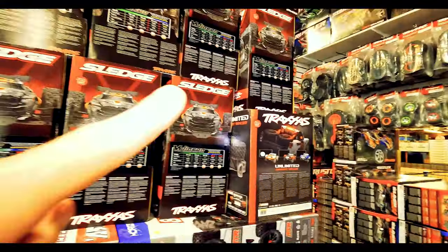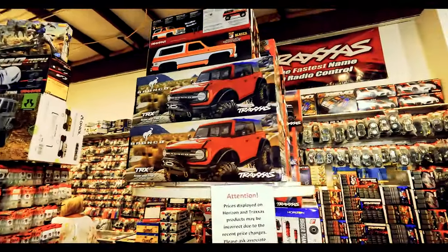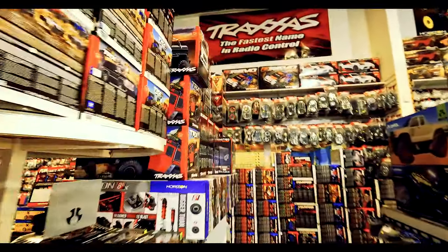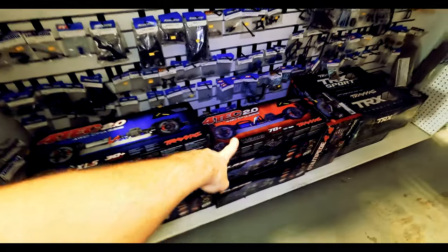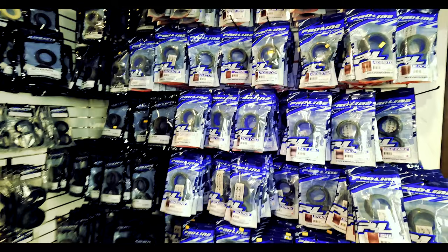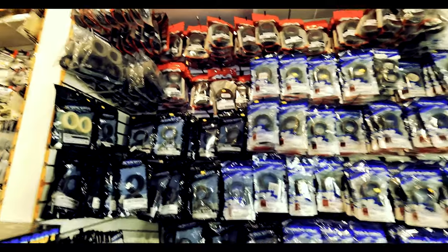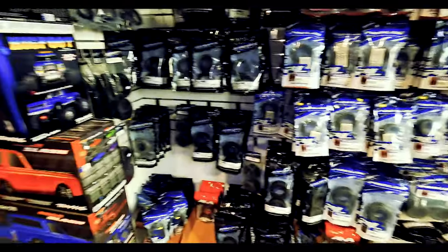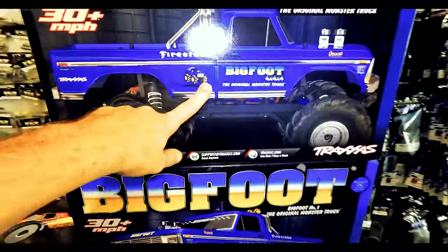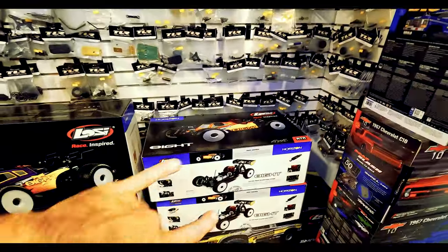This is mostly your small vehicle section — the cheaper form of Traxxas vehicles that you can get into. Sledges — it's like an eighth-scale truggy. More crawling vehicles, Broncos, new 2021 Broncos. Got just about any color you need. 4-Tec brushless kits, just add a body. This is where we keep all our 10-scale stuff. You won't find hardly anything eighth-scale in our store because most of our eighth-scale stuff stays mobile in our mobile hobby shop when we go to races. More Traxxas stuff — drag slashes, they're really popular. One of my favorite RC cars there is Bigfoot — I mean, who doesn't like Bigfoot?